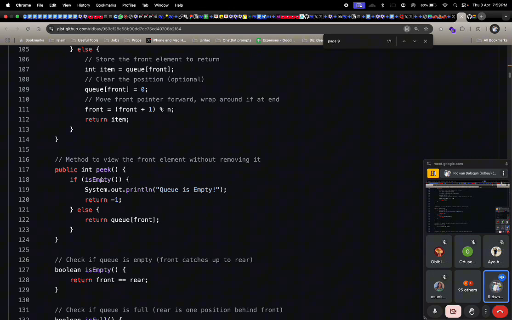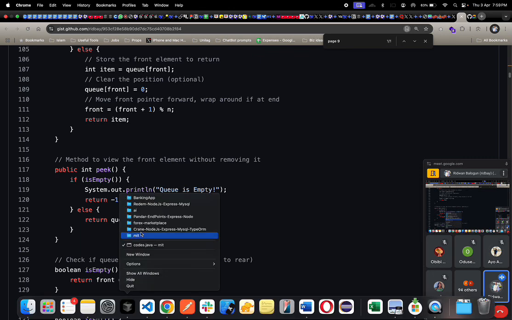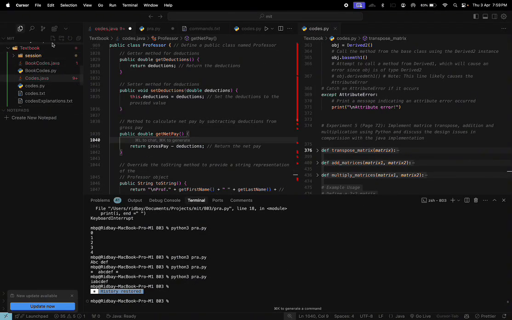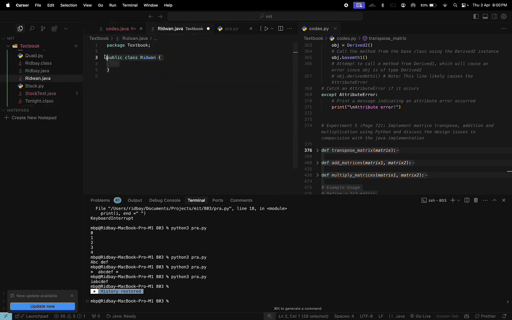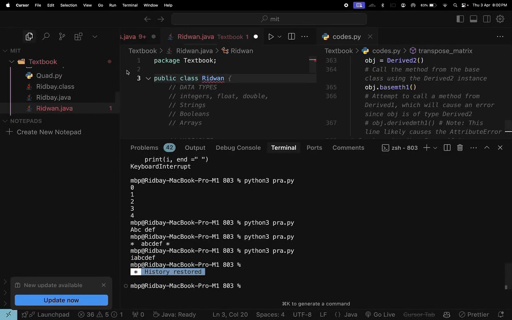In Java, if you're writing Java, let me just go straight into my code base, because my time is going already. Let me write a new file for both Java and Python. Let's limit it. If I want to write my file in Java, it's .java. Let me start from the beginning. Just write public class, read one. If it is Python, let me zoom this out. I don't know if you can see this.